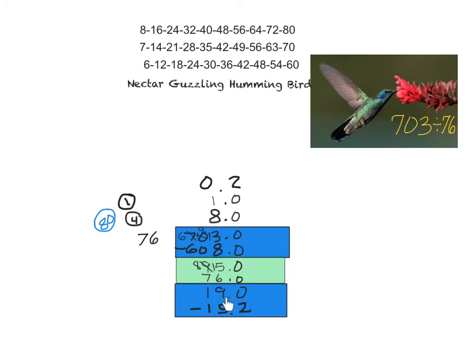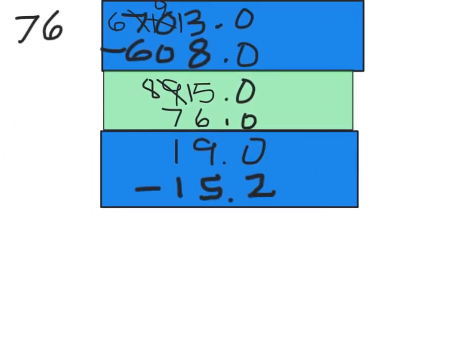And now I'm going to look for any trouble coming and then subtract. And I do have trouble coming, as you see here. I cannot take 0 and subtract 2 from it. So I'm going to borrow from this 9, turn that 9 into an 8, and then turn this into a 10. Now I am good to go. I've got no more trouble coming.